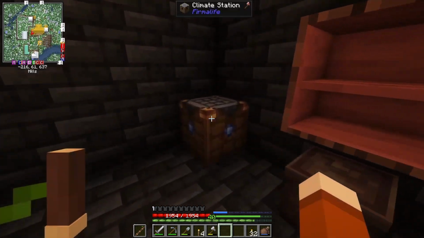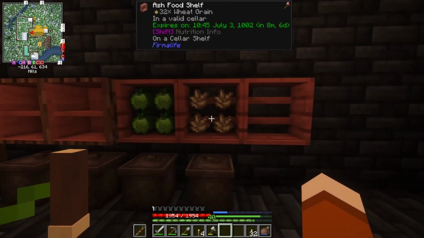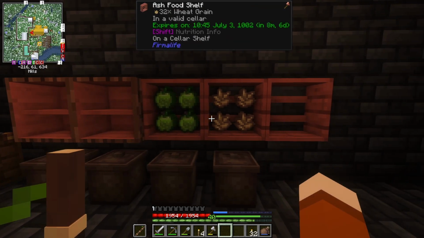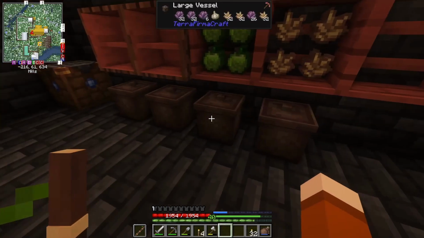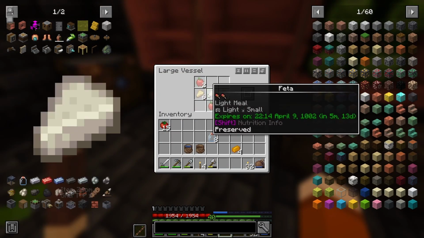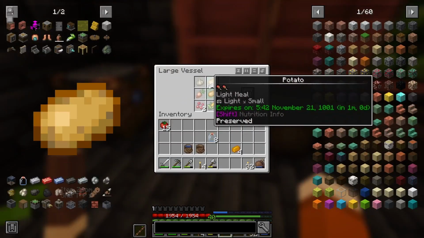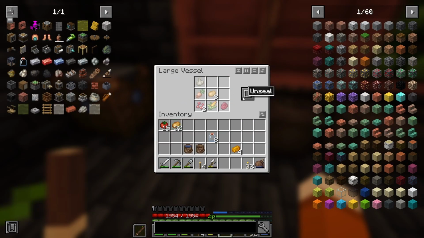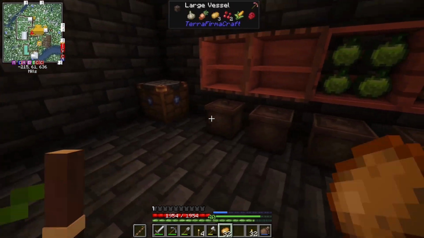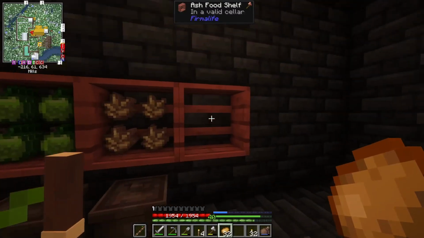There we go. Gotta hit the climate station after storing, otherwise it... Right, that was 15 days. I'm just confusing myself here. So if you store something, you need to then hit the climate control station to sort of lock that in. So these potatoes were a month in there. They are 12 days in my hand.